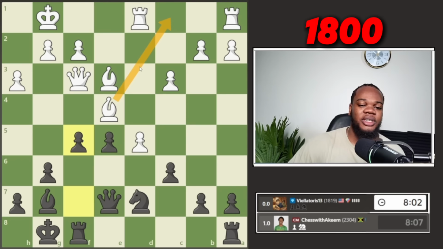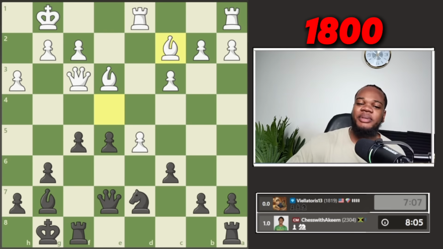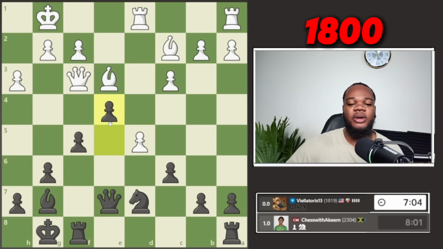Now, he needs to pull his bishop all the way back to c2, and then I'm going to attack his queen. And then from here, it's just going to be a normal chess position. He did pull the bishop back to c2. Now we're going to play pawn to e4, attacking the queen. Now he's forced to move the queen.